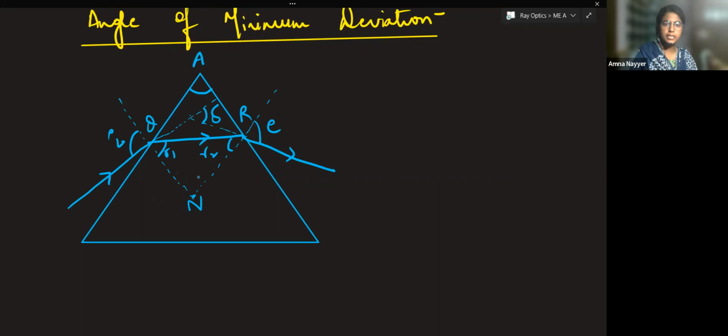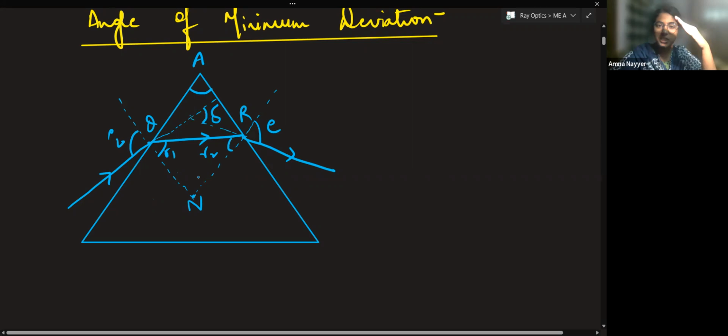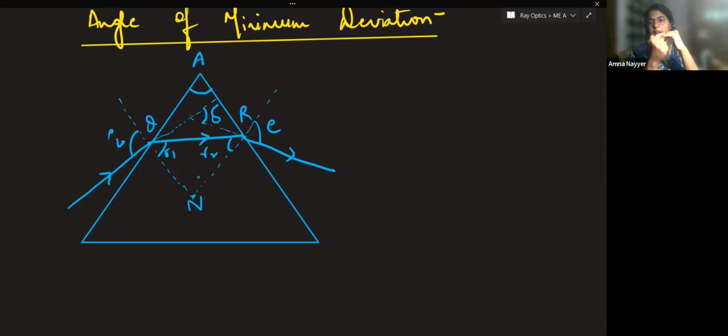This is the angle of deviation. By this much angle, the ray has deviated. The ray was going like this, and this much angle it has deviated from the original path. This was the original path, so this is the deviation in it. Whatever angle the light ray was going at, deviation has occurred. So this is the angle of deviation, and we'll calculate this only. Let's say this is some angle 1, some angle 2.